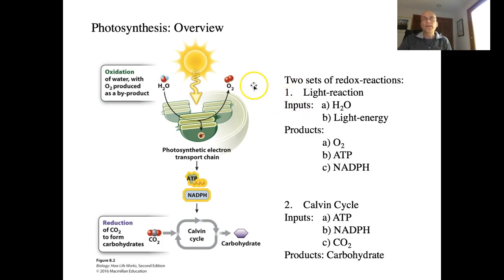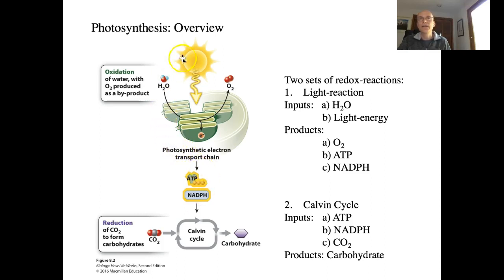So what's happening in photosynthesis in these two reactions is that we have a set of reactions called the Calvin cycle. And in the Calvin cycle, we need ATP, NADPH. That's very similar to NADH, which you learned about in the context of cellular respiration, and carbon dioxide. So those are the three things that it requires. And then it produces sugars or carbohydrates. And this ATP and NADPH that it requires, that comes from the other set of reactions, and that's called the light reactions.